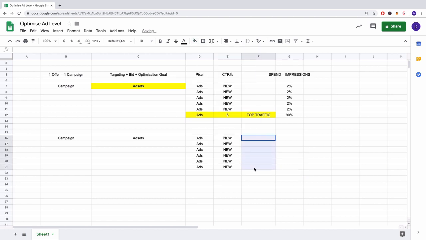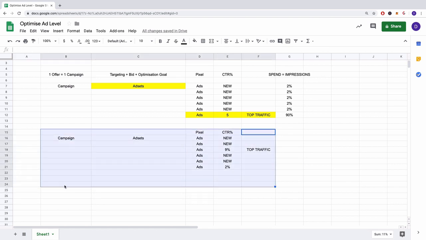So the spend optimization process on the pixel and CTR, especially the pixel, will be fresh. So instead of this reaching 5%, it might reach 8% compared to the others, or more likely maybe even 2%. And we have one here which reaches 9%. So this gets top traffic. In that sense, the optimization part, therefore, works better on the ad level with a duplicate, fresh data to compare with.